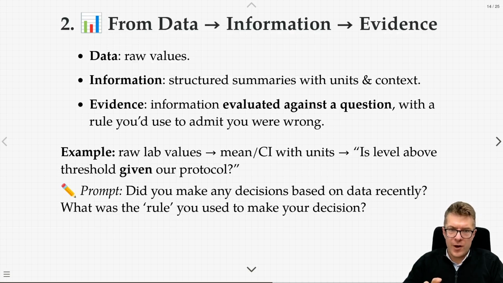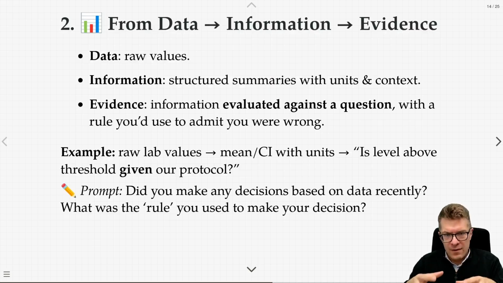Somewhere within that very noisy data is what we would call information. This is somewhat more structured, somewhat more of a summary. Maybe we've added units, maybe we've taken context into account, maybe we've even trimmed some of the data a little bit so that the signal we're looking for is more evident. And then, namely, evidence is what we're trying to extract.